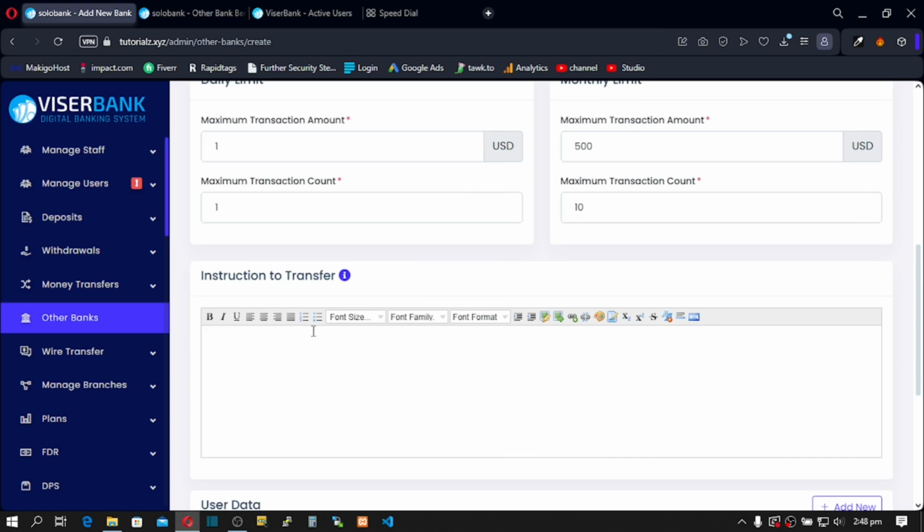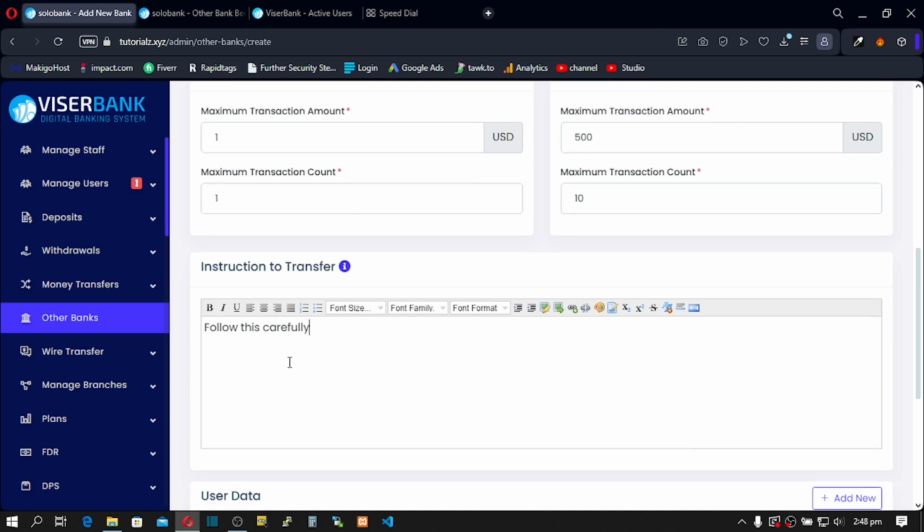Instruction, hover on this. Users will see this instruction while he or she transfers money to this bank. So let's just say instruction. Okay, follow this carefully.